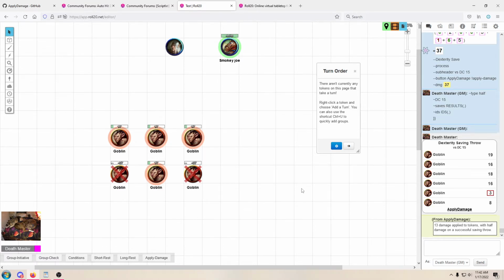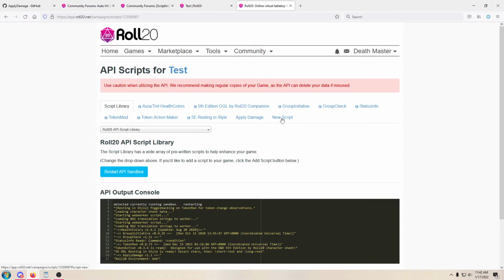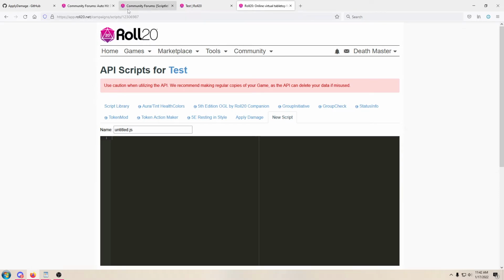So that one, I've got to say, when you've got mobs, it's absolutely amazing. Even doing it for 2 or 3, because you can just click the apply damage and it does it for you.